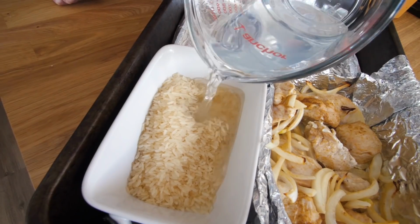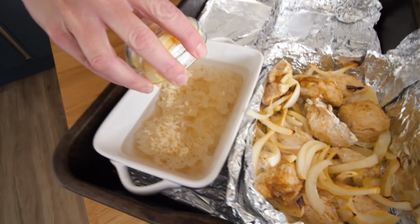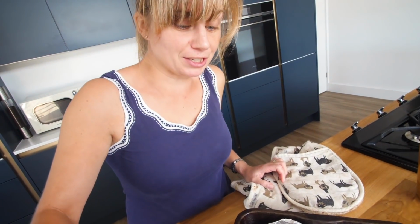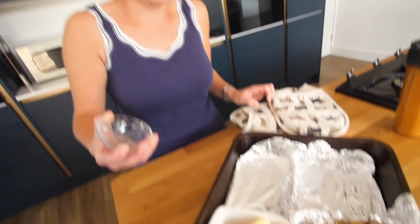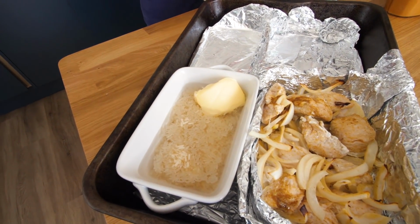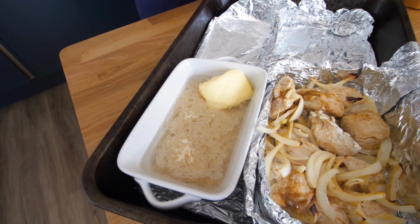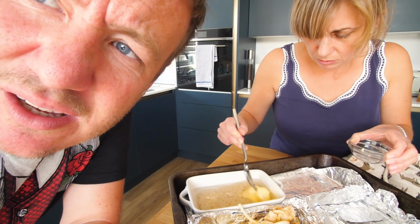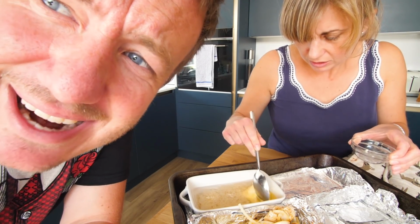So this is our rice section. All the water? Yeah, all the water. That water should mostly get absorbed. That's 2 tablespoons. It looks like a lot. That's a lot of butter. Actually, I think it should have been 1 tablespoon. Should I take one out? It just looks like an iceberg. Yeah, there we go. Oh, I got some rice with it. That's all right. Rice is nice.